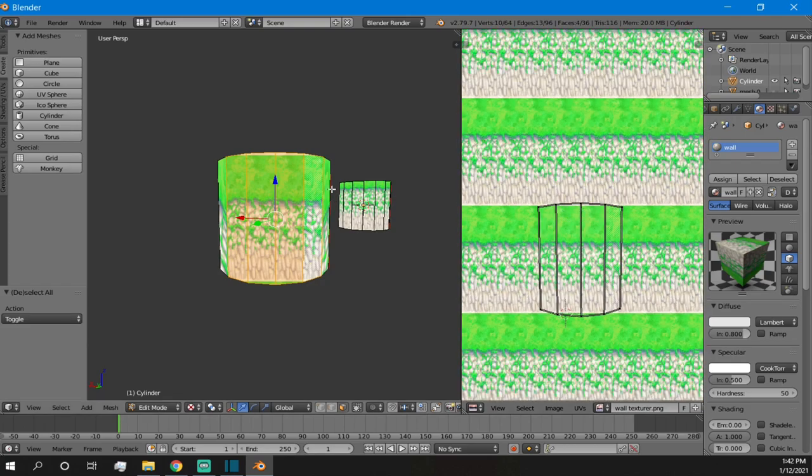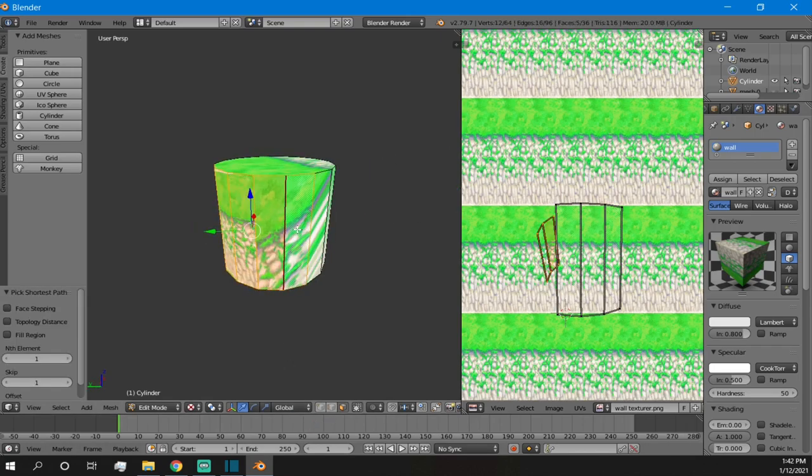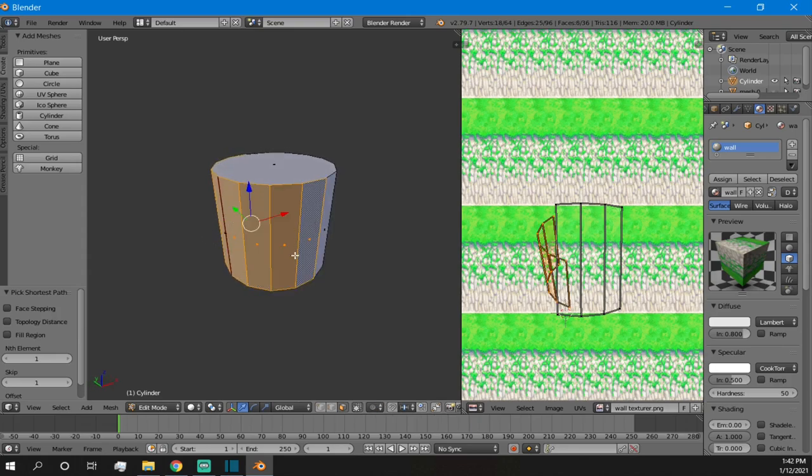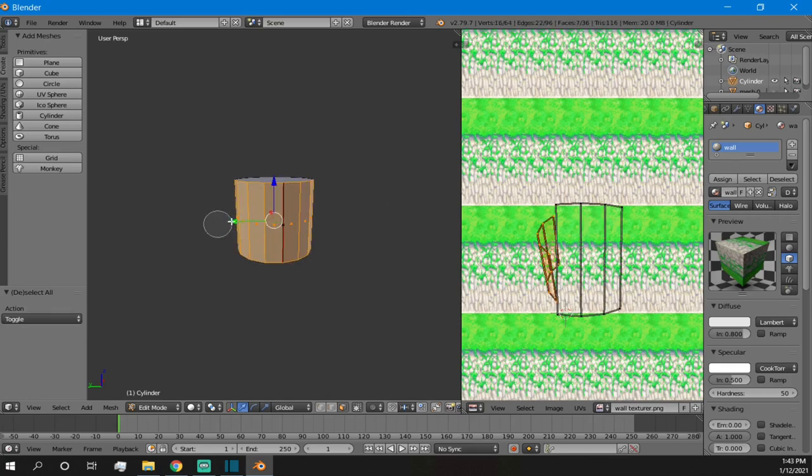There's also this, so I should also teach you this way to select things. You know how I was telling you Control will let you make a path to whatever you were just last selecting. Well, there's another way you can select things too. And this is achieved by hitting the letter C. By hitting C, you'll get this little circle thing. And then whenever you left click, you will add stuff to your selection.